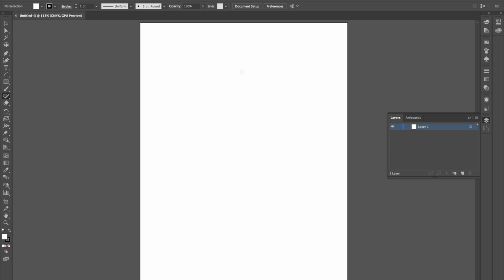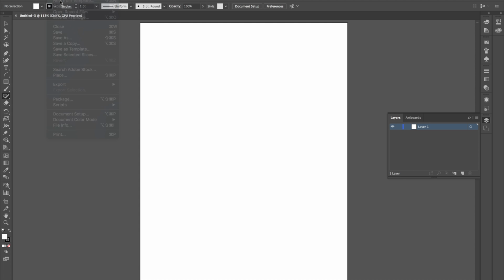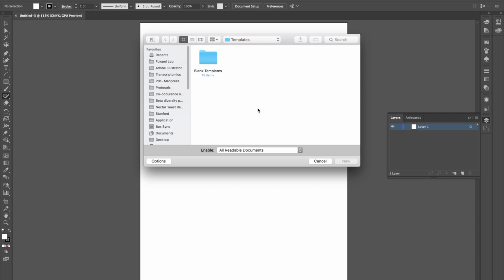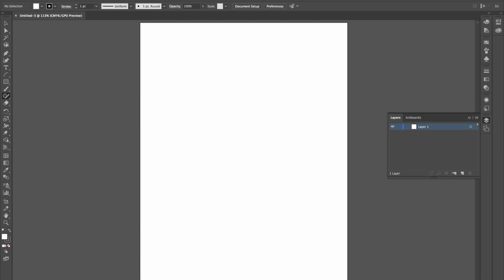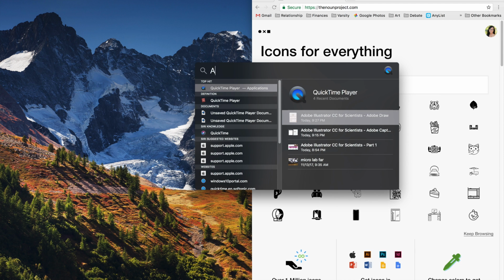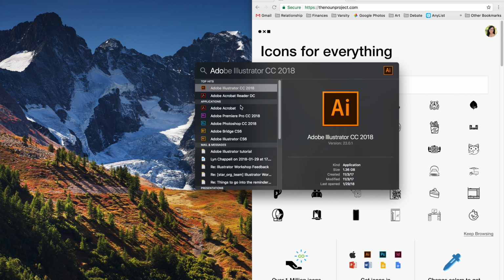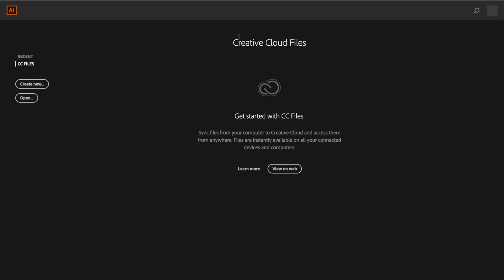But let's take a step back and walk through how you might make an infographic. The very first thing you need to do is create a new file. So I'm going to go to File, and New from Template. Actually, no, sorry, not New from Template. I'm going to close Adobe Illustrator and reopen it so you can see what this looks like if I was just opening it for the first time. This will be important in a second. So I'm going to open Adobe Illustrator, and it opens like this.